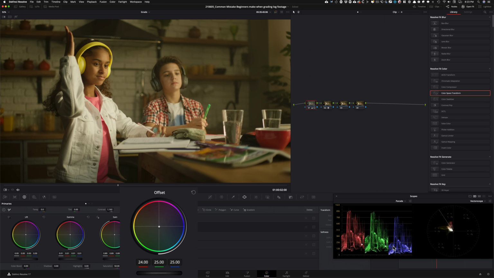I'm gonna also take out some of that yellow by subtracting yellow, and you can see what I'm doing in my offset right here. That's where the changes are made, okay? So I'm gonna add some blue because I wanna make sure the jacket looks proper. It looks white, and now my jacket is looking good. There's still a lot of yellow, so I wanna subtract some more yellow. Don't be afraid to keep going. Now let's come back a little bit here.